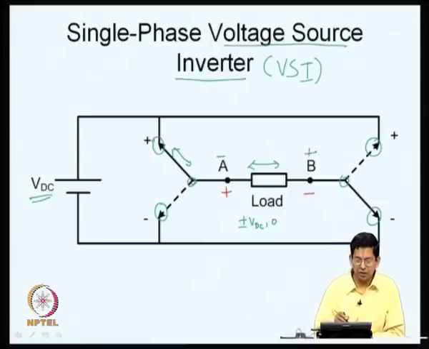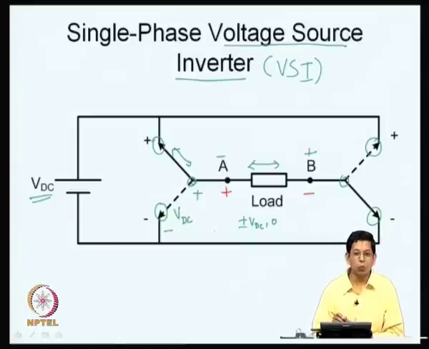And if this is the connection, A is connected to the positive bus, then A is at the positive DC terminal and this is at the negative DC terminal, and you have a voltage of VDC across. So, between A and the bottom throw, there is a switch which is now blocking a voltage. This switch is in the off state, it is blocking a voltage. Voltage equal to what? Voltage equal to VDC.